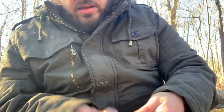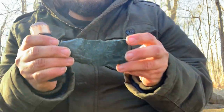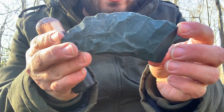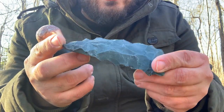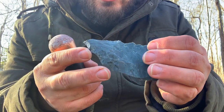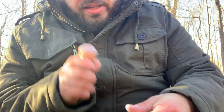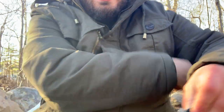I have a friend up in Canada, he has a YouTube channel called One Wild Crafter. And he used this rock. I made a knife for him, and he used this rock to skin and gut and process an entire deer. And I'll link that video if you guys are interested to see these knives in action. What flint is capable of, which is a lot.